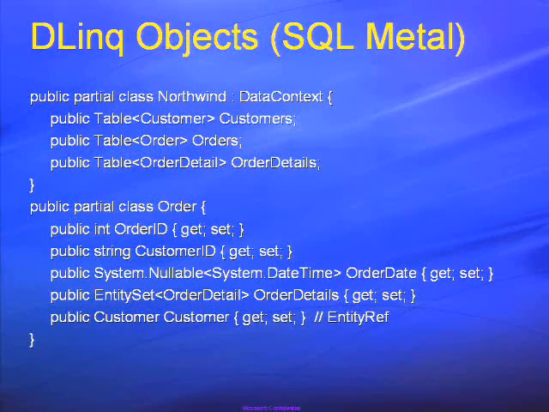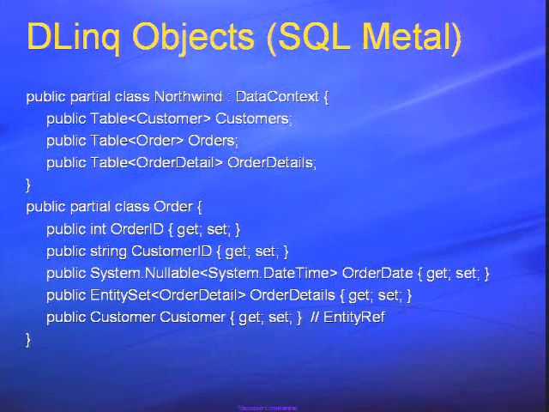Okay, so I want to walk through some examples of the code gen. What SQL Metal generates essentially looks like this. You get a data context with a set of tables on it that correspond to each of the tables in the database. From a data context, we can enumerate the related set of objects that we care about. Then on each one of those objects, you get a one-to-one correlation between the objects in the tables and the properties and the fields on that table.